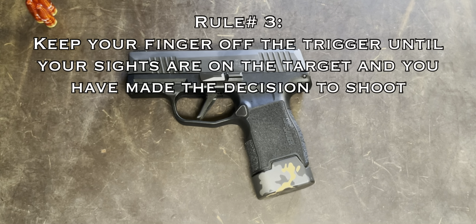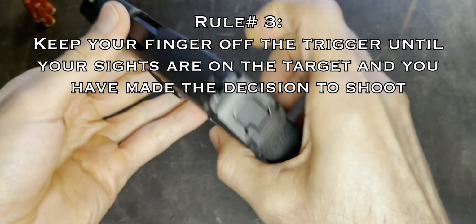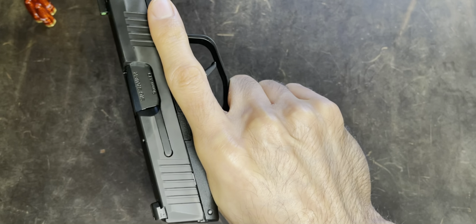Rule number 3, always keep your finger off the trigger until your sights are on the target and you've made the decision to shoot. By now, I'm sure that you could see just by breaking one of these rules so far could lead to a negligent discharge. It's important that you get into the habit of keeping your pointer finger straight out while holding a firearm, and it should look like this.